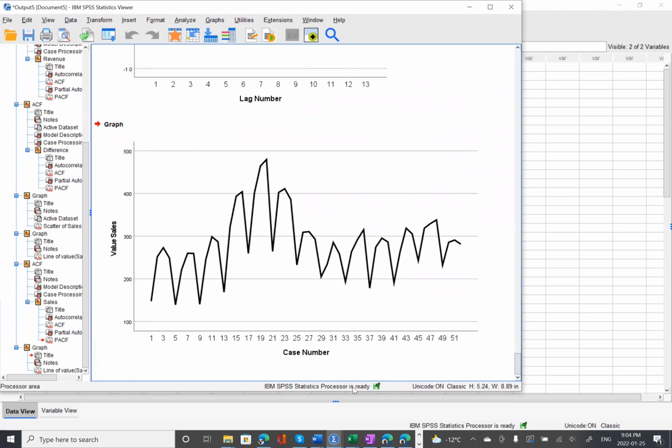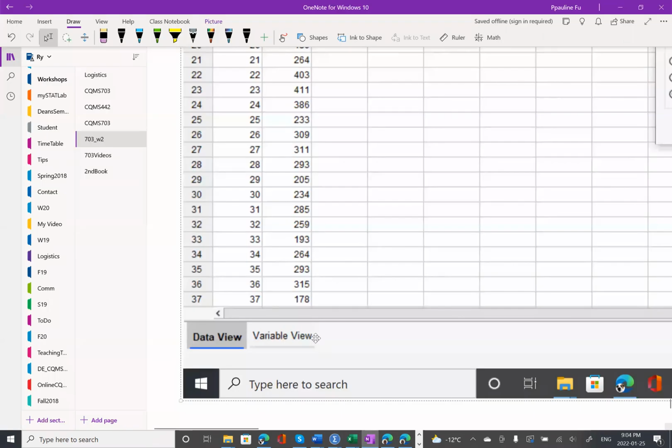All right. In summary, what we did today, there is just one keyword. Autocorrelation is very, very important. From this class onward, we'll have autocorrelation. It's a very important concept, okay?